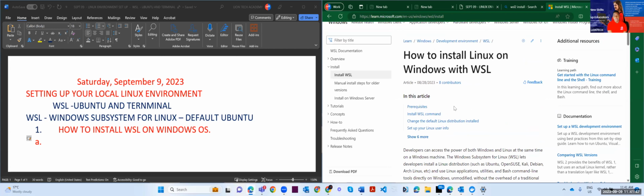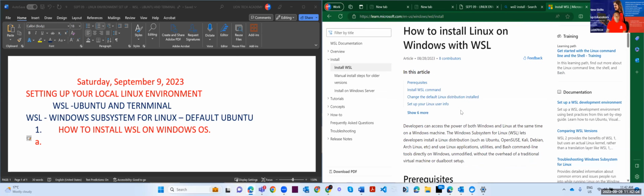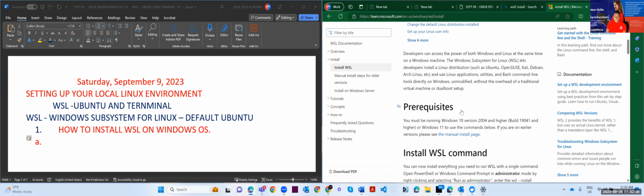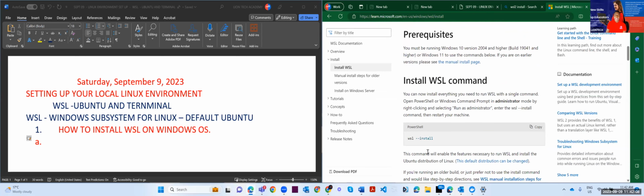So with time, Microsoft developers made it available for Windows systems like your laptop to be able to run Linux operating systems on them. So if you look at this documentation, it tells you about what WSL is, and it's very easy to install.